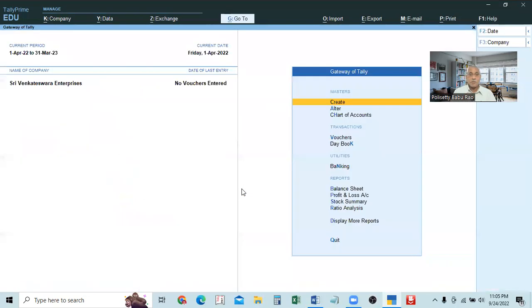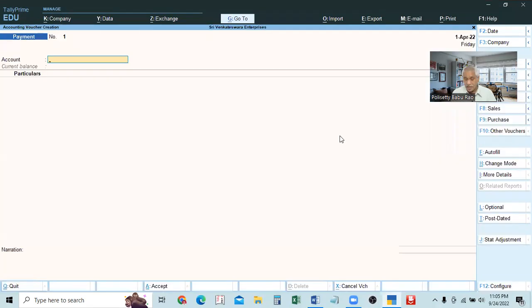Okay. So this is about the inventory. Then what about features? Features means F11, and F12 is configuration. Sorry. Features are available in the F11 button, and they are used when recording the transactions. Configuration means, in every page, when you go to the vouchers, here, accounting voucher creation. When you open the accounting vouchers, we are creating accounting voucher creation.